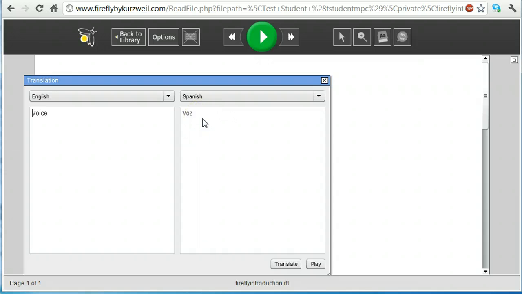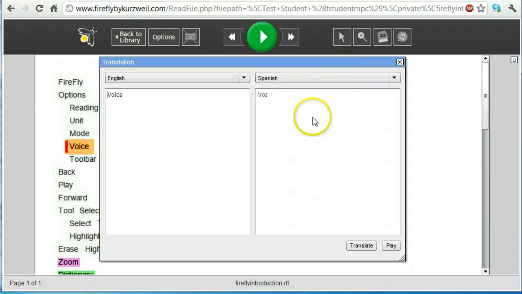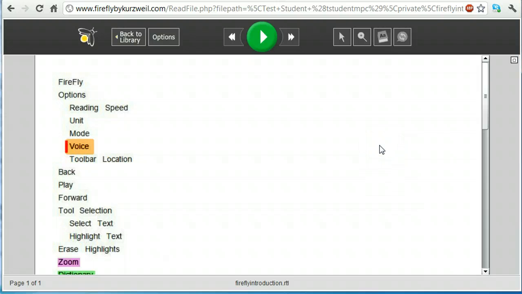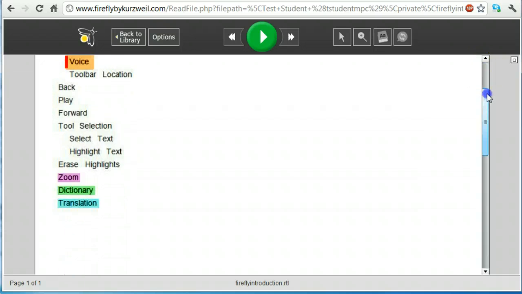Now on a lot of these, there's a little bit of a delay. You'll notice when you click on anything to read or to translate, remember this is being delivered across the internet. So there are going to be delays. Okay, to get rid of any of these windows, also down here you can click play and it will play your translation as well. Again, please wait. And it just read us the Spanish translation. Okay. All right. Now a couple more things. This is a single page document.